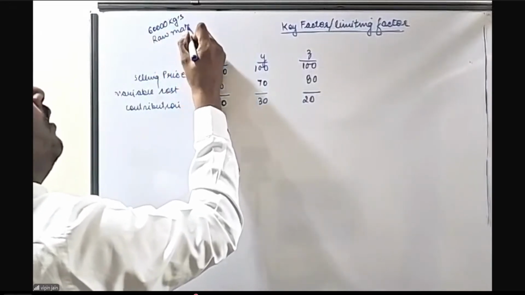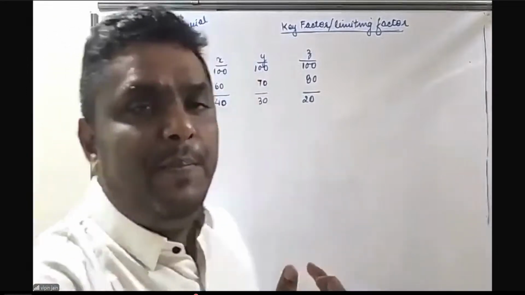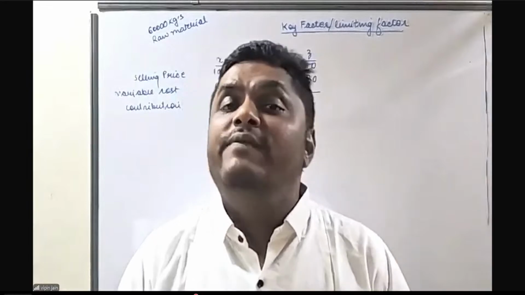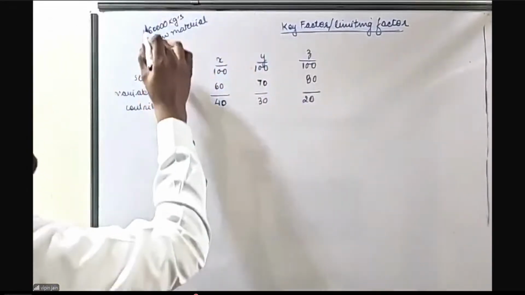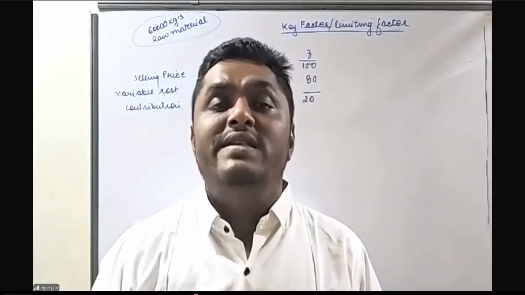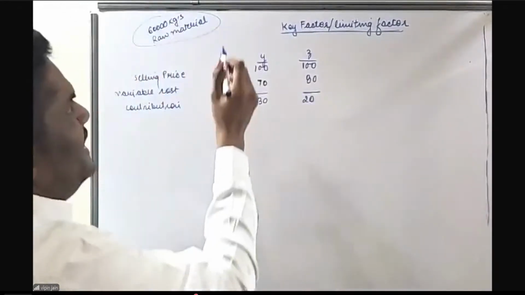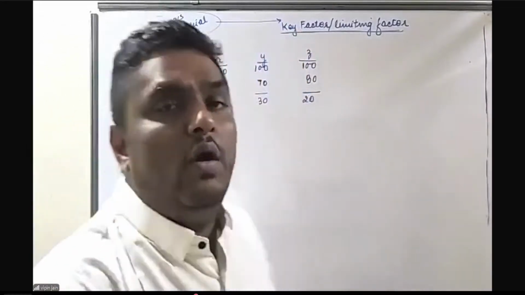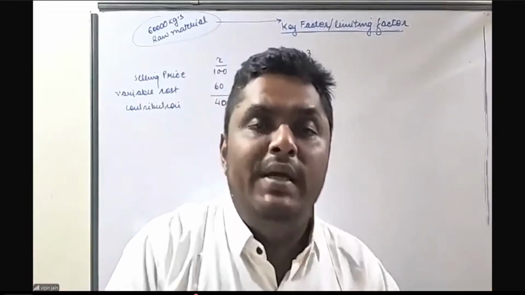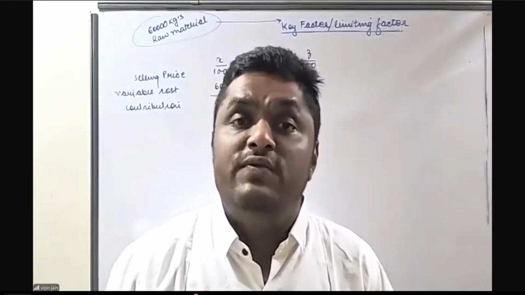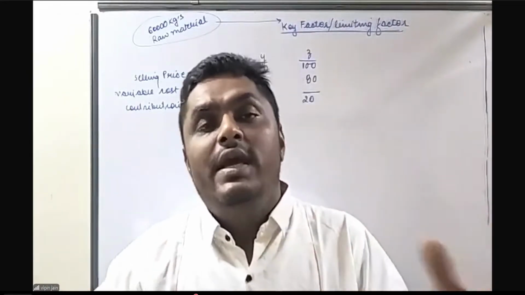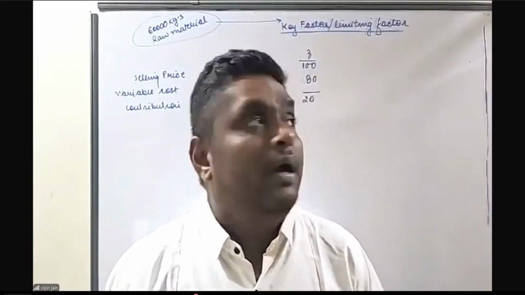So herein, even though I have a production capacity and a market demand, I can't manufacture the product. Why? Because of the unavailability of raw material. The raw material is not available in our desired quantity, or we can say it's a scarce resource. So in this case, my raw material will be my key factor or limiting factor. The resource, either raw material, labor, machinery, or machine hours, whatever it is, which is not available in our desired quantity, or where there is a scarcity, we call the limiting factor or key factor.